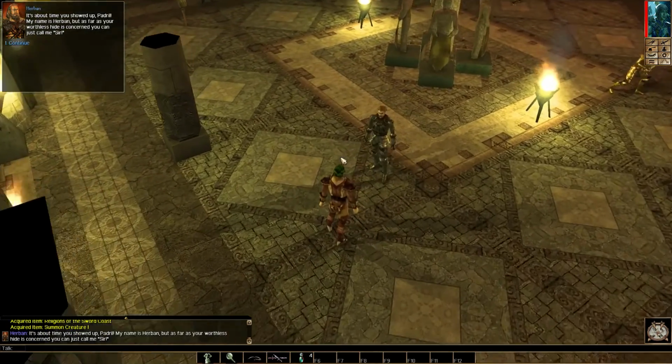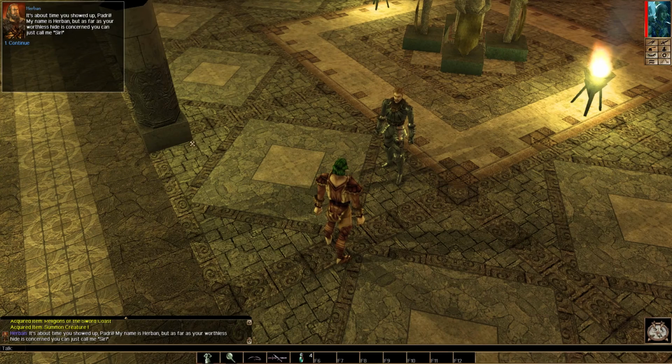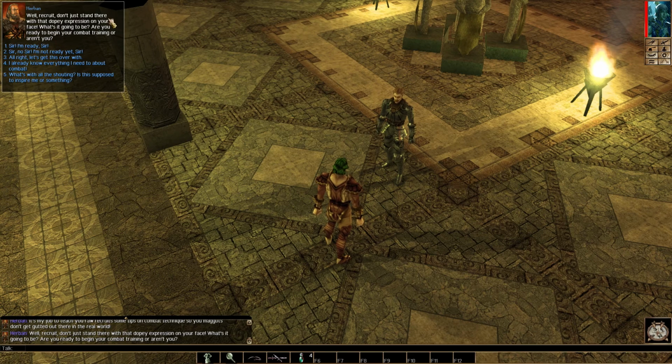It's about time you showed up, recruit. My name is Herben. As far as your worthless hide is concerned, you can just call me sir. Wow. You are very full of yourself, sir. It's my job to teach you raw recruits some tips on combat techniques so you maggots don't get gutted out there in the real world. Well, recruit, don't just stand there with the dopey expression on your face. For justice and honor! What's it going to be? Are you ready to begin your combat training, or aren't you?